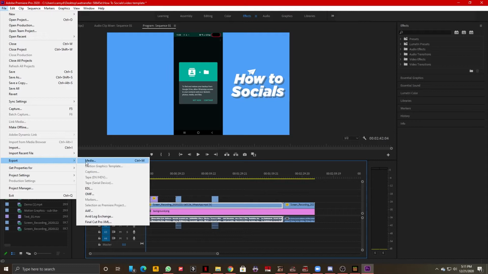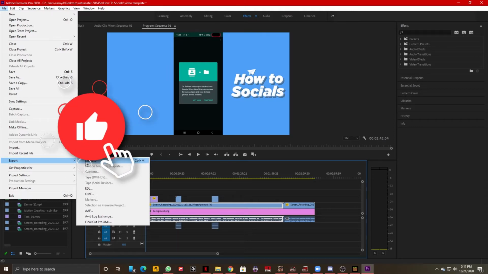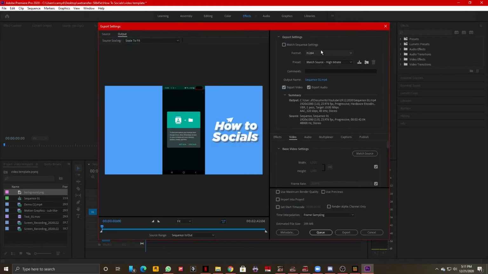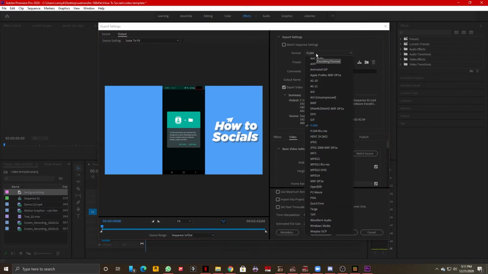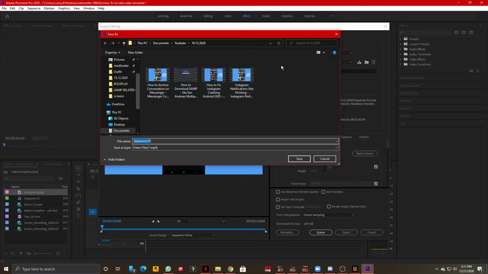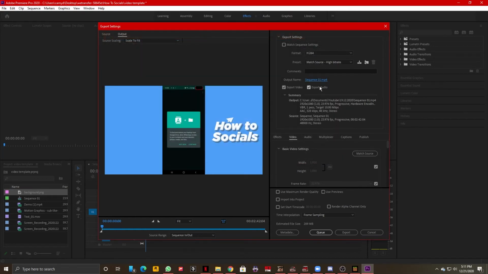So we are going to select Media on this tab, and now we are waiting for it to open a menu. And as you can see right here, we have some settings. You can either select the format, which I recommend that you leave as it is, a comment that you don't really need, and the output name, this is the title that your video will have. Now this, you should enter the name that you want for your video, which I'm going to do right now.